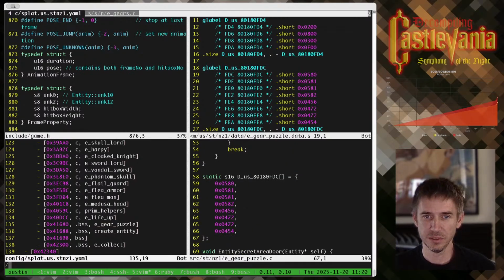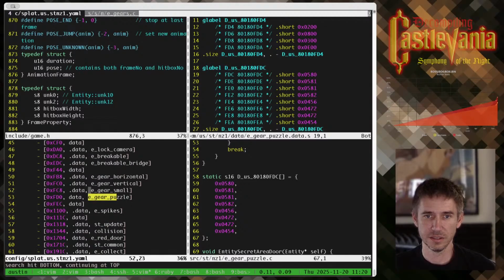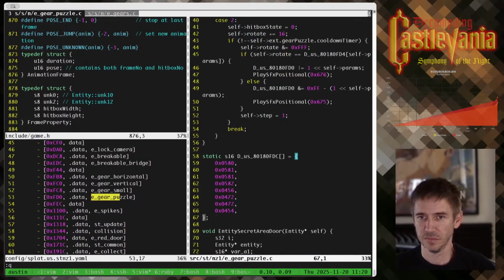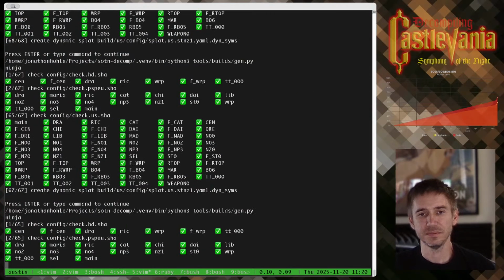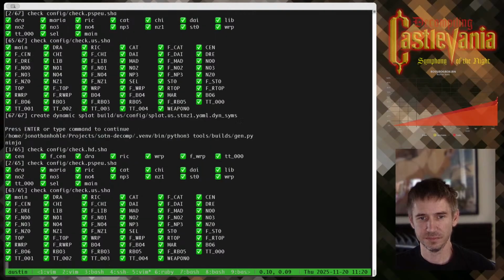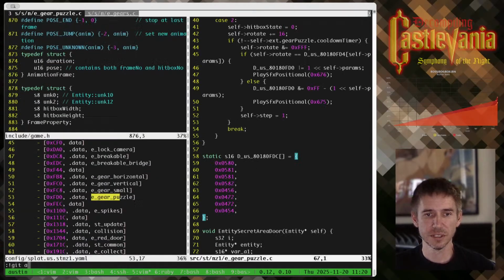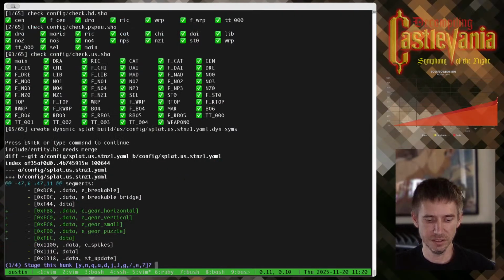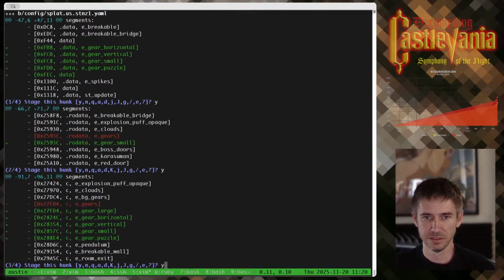So we can do the gear puzzle as well. That's it. Let's see if this builds. Perfect. I'm gonna commit all of this. At least stage it.